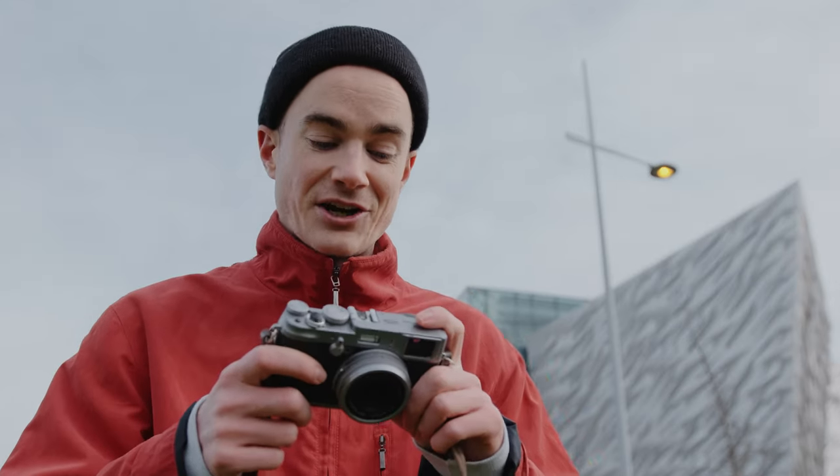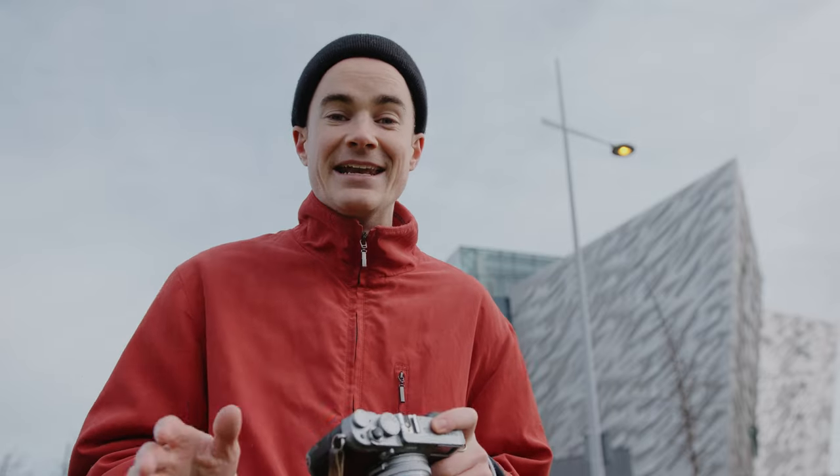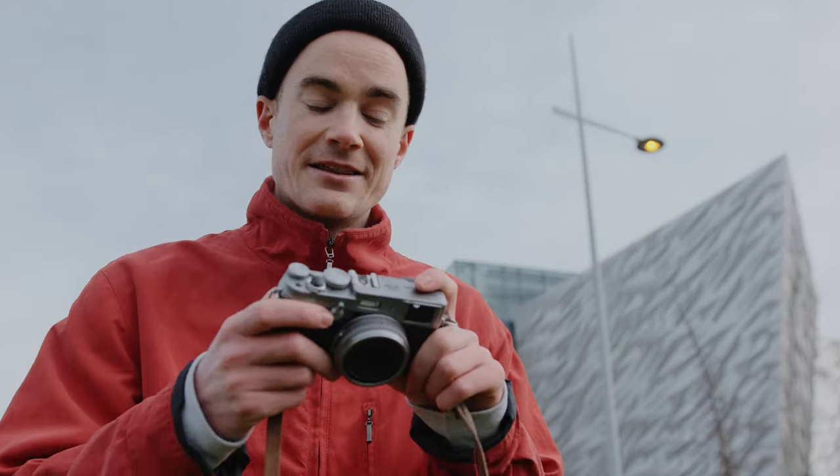The last option I'm gonna change for this initial recipe on the original X100 is to turn noise reduction to low. I basically don't want the camera to be doing any noise reduction, especially because this camera doesn't give you an option to add grain. So my thinking is if I turn noise reduction off, shoot at a higher ISO, that'll introduce a little bit of noise into my images, which might pass for a film grain.